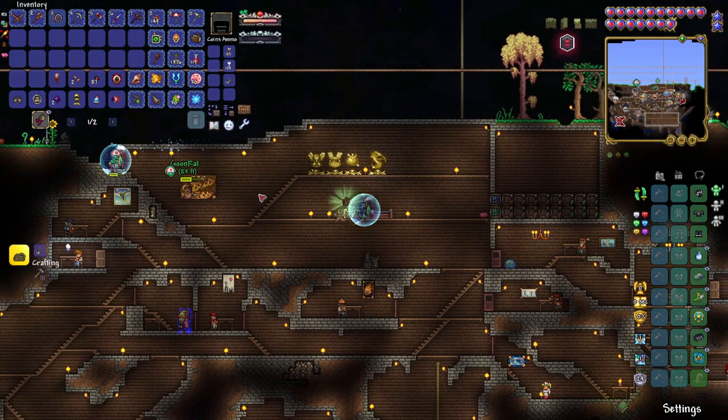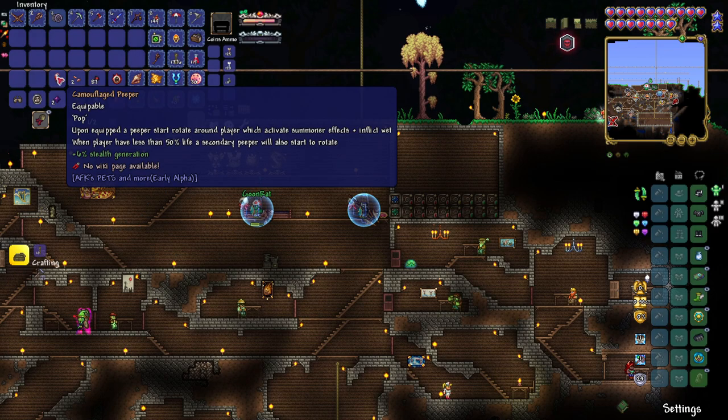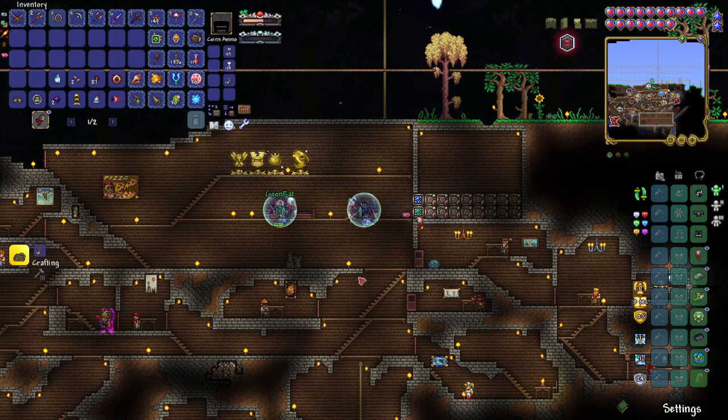Here's a ranged item. Camouflage Peeper. Upon equipping the Peeper, it starts rotating around the player, which activates summoning effects plus inflicts wet when the player has less than 50% life. Oh, secondary Peeper. Darn. That's a light pet.